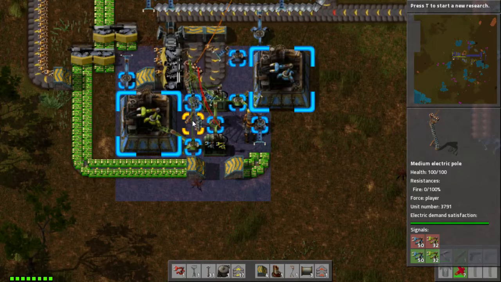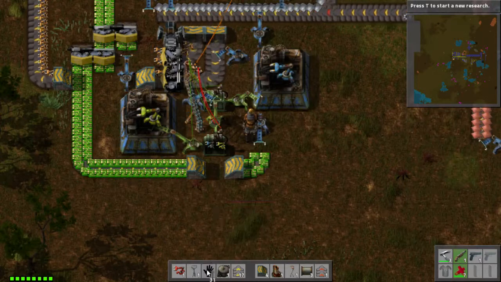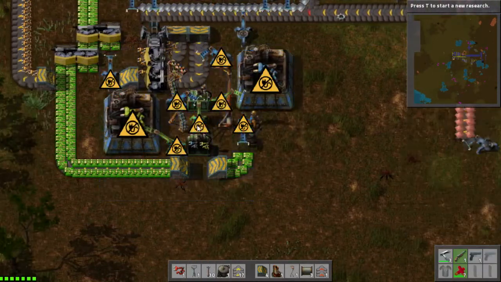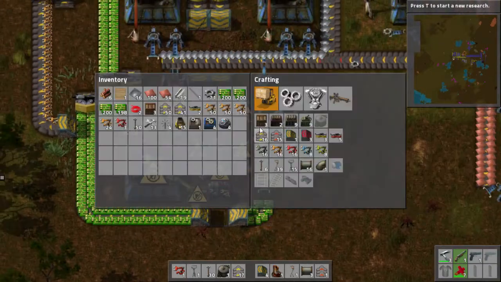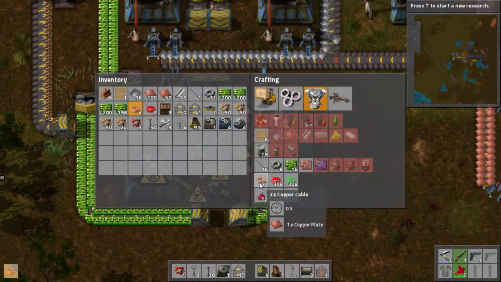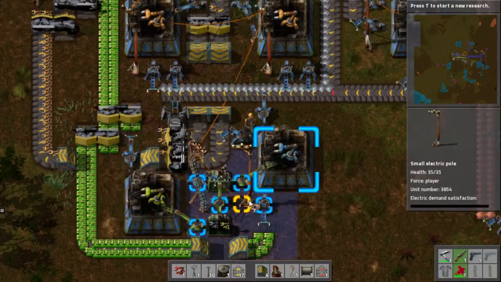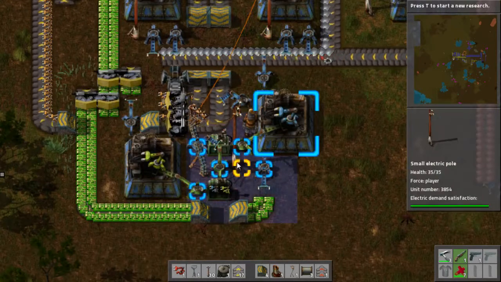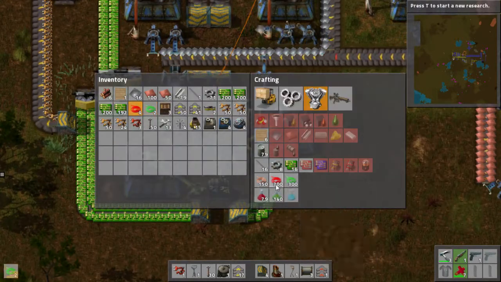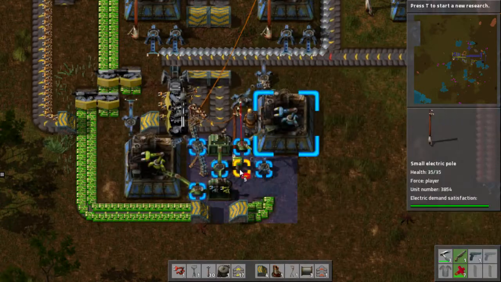So, we're going to need two power lines. It's the only way to do this. So let's revisit this and get it right. 2, 3, 4. So here to here, here to here. Okay. Now we're gonna need 1, 2, 1, 2, 1, 2, 1, 2. Okay. So there we go. Red wire.